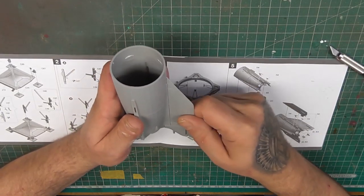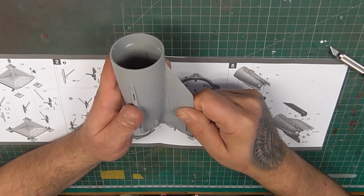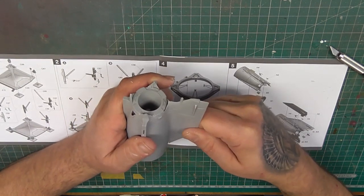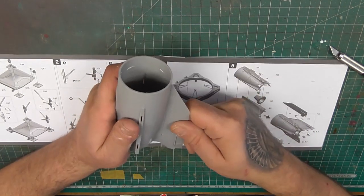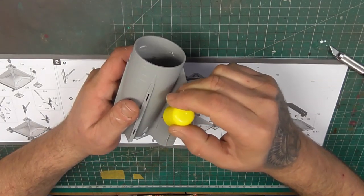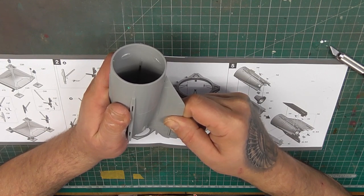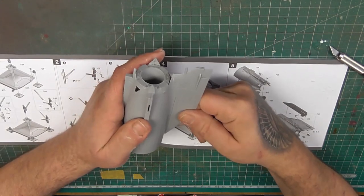But I don't want to use too much. Because of these panel lines and the rivets this model has, they are really good and I don't want to lose them. When we are working with putty, it's always a struggle. So what I'm doing, I am pressing and letting the glue melt a little to see if it goes soft. Now let's put more glue here in the groove and press. Yeah, you can see, too much.